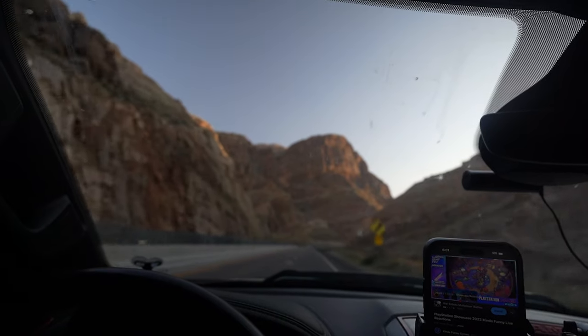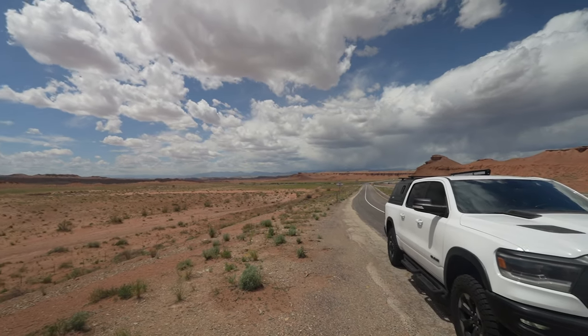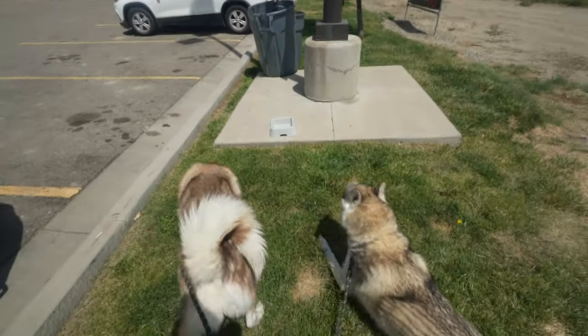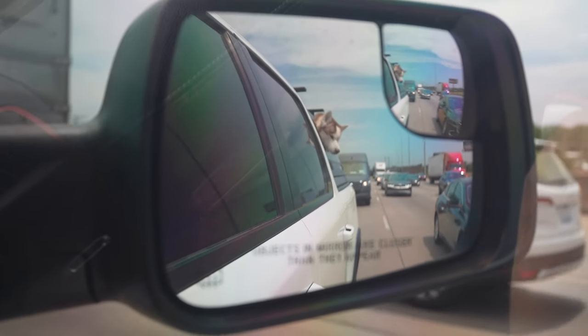We went from LA back to Buffalo, New York — that's where we are right now, and it's raining and miserable. But on that last trip it was so much more comfortable driving the truck across country versus the Jeep Wrangler. So that's one of the main reasons — the sheer size of the vehicle. It has more road presence and there's more confidence on the highway.